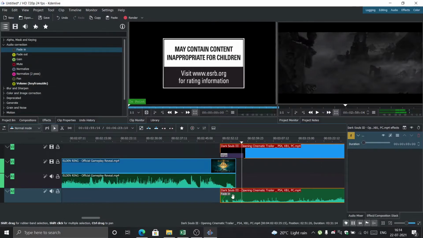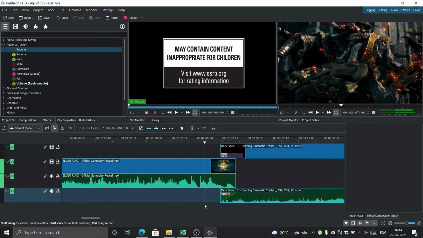Okay, now when you hover over it, you can see that green dot just above my cursor. Yeah, so if we go over it, you can see it turn into a green circle. We can use this to edit our curve for the audio fade in. We'll keep it similar to our video fade in so that it sounds or looks better. You can also change the fade in duration from the options or effect composition stack on the right.